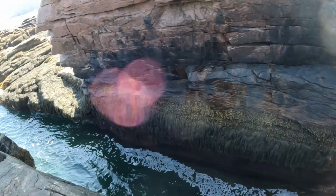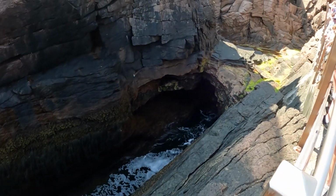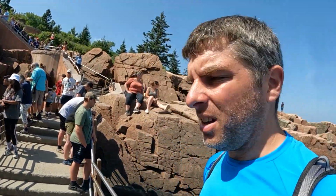And maybe we have to wait for the water to come up a little higher for it. Well, it looks like Thunder Hole is not quite up high enough. More like a thunder clunk right now. Maybe in another hour or so it'll be up high enough. I think it'd need at least an hour, maybe even 2. So unfortunately, it's a cool little spot, but the timing is not quite right for us. So we're gonna see if we want to hang out for a little bit or just head back to the car, maybe see some other things.